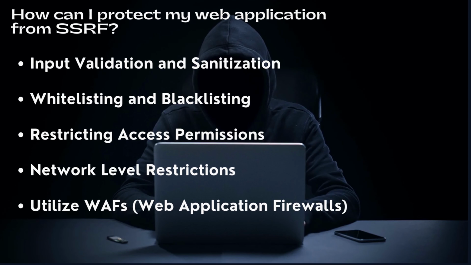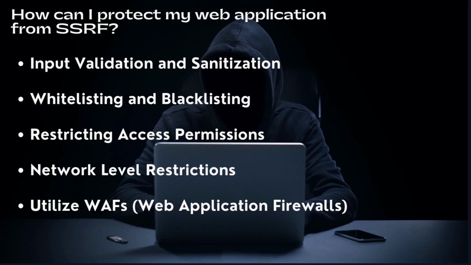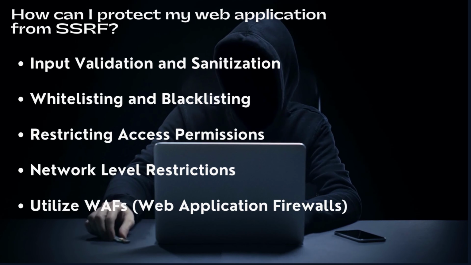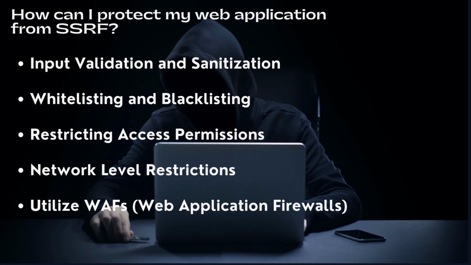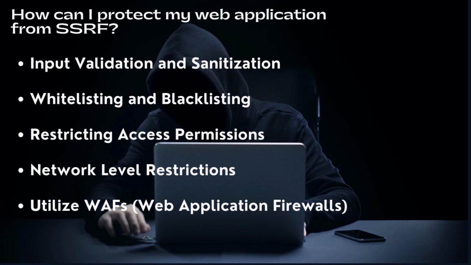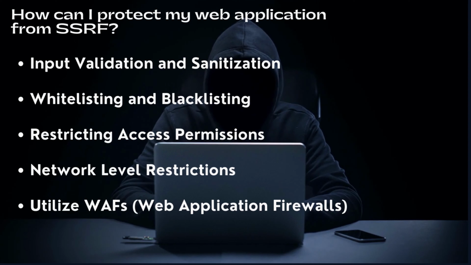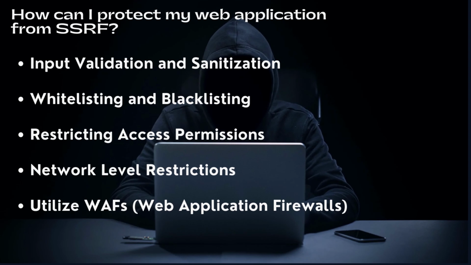As we have talked about SSRF attacks, now we will be talking about how we can protect our web applications from these types of attacks. Protecting your web application from server-side requests unfortunately requires a multi-layered approach that includes preventive measures, proper input validation, and security best practices. So here are some of the essential steps to help you protect your web application from SSRF attacks. First of all, we have input validation and sanitization. Always validate and sanitize user-supplied input thoroughly before processing it. Ensure that the URLs, IP addresses, and other data received from the users are well-formed and legitimate.